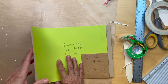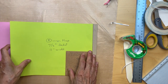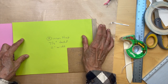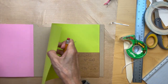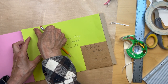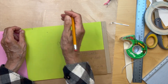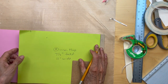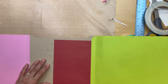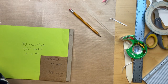So now that everything is in, this is going to be an inner flap. So you have the option of, you can just figure out where it needs to be cut. Where is my pencil? Here is the fold. So it has to be before that fold. So I am going to put it about right here. So I can either trim it here, or I can score it and fold it and make a pocket on this inside. If you would like to do that, you can. I don't think that's what I did on mine.